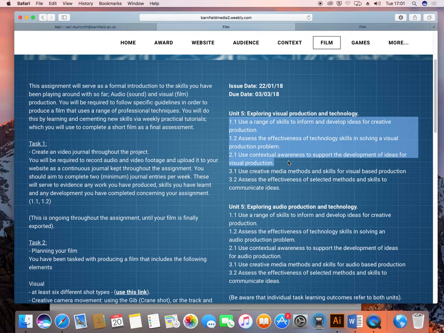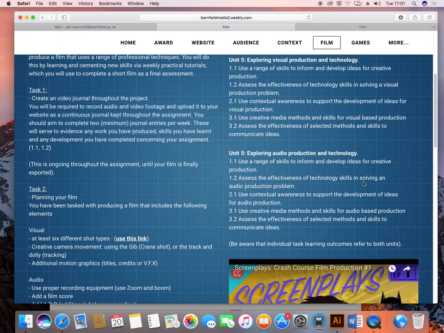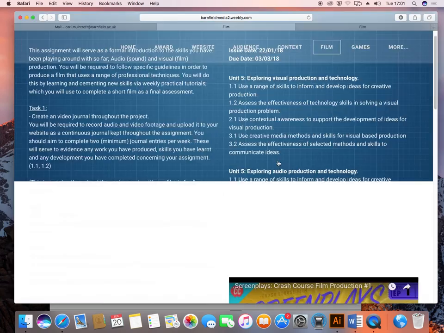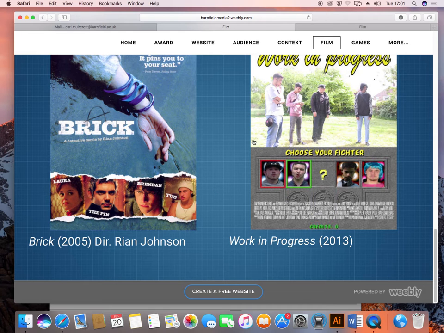So use a range of skills to inform and develop ideas. Assess effectiveness of technology skills. And use contextual awareness in support of the development of ideas. And this is for both audio production and visual production as well. So there's a lot of work that needs to be produced because it's 2 units that we cover, okay? And you've been given 2 films to screen and comment on, okay?